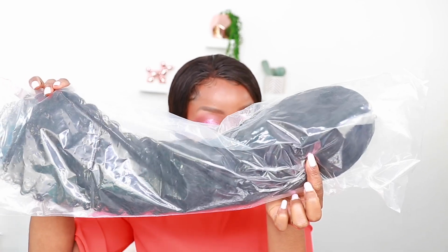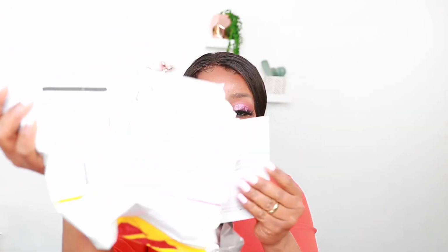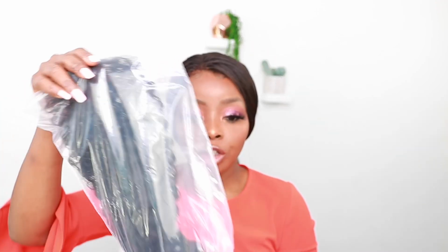This is the wig. There's nothing else in the bag. They've got like a card. There's no presents. They usually give like an eyelash or something, but I don't use them, or a wig cap. So it came with this about when you give them feedback. Let's open the hair.